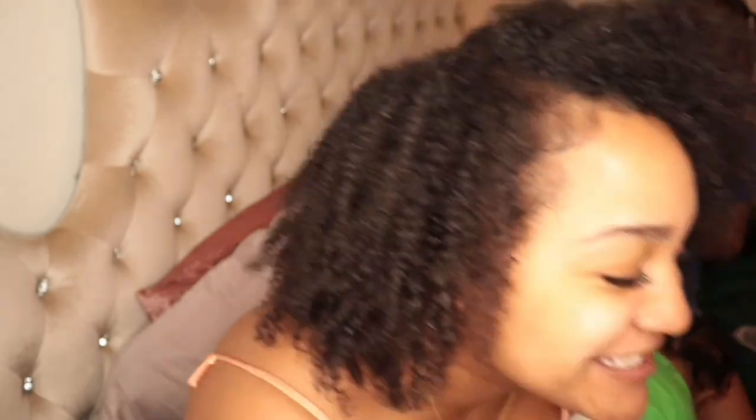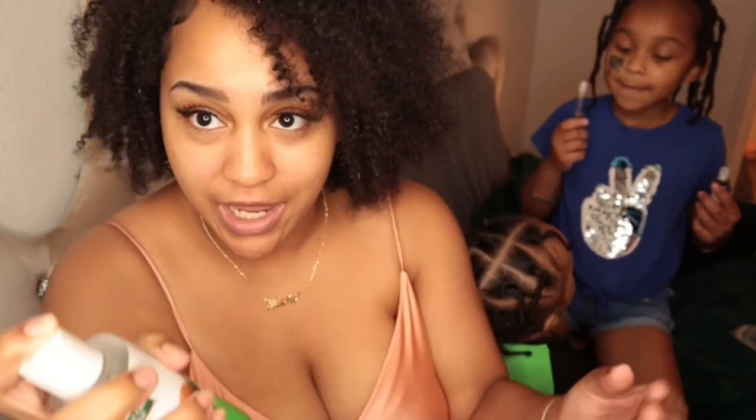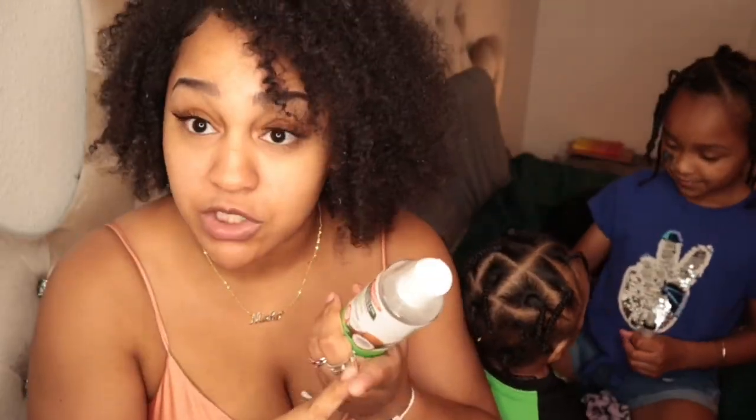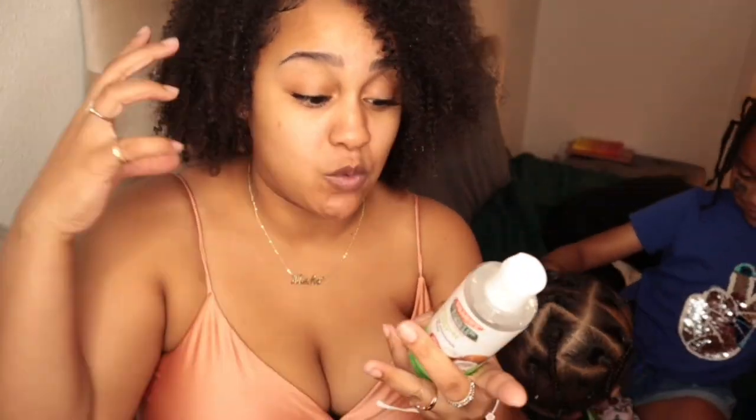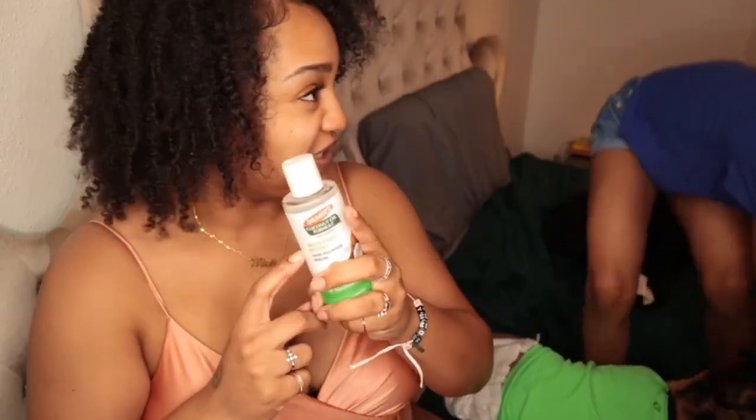If we didn't have the products, how can we do our twist out without those products, right? I'm on to something here. If you don't have all those products, you don't need all those products, right? You can use a little bit of the product. You definitely need leave-in conditioner and you need the coconut oil to conceal the moisture in. It's gonna conceal the moisture, it's gonna add the shine, and it's going to, what else does this do? This is magic.